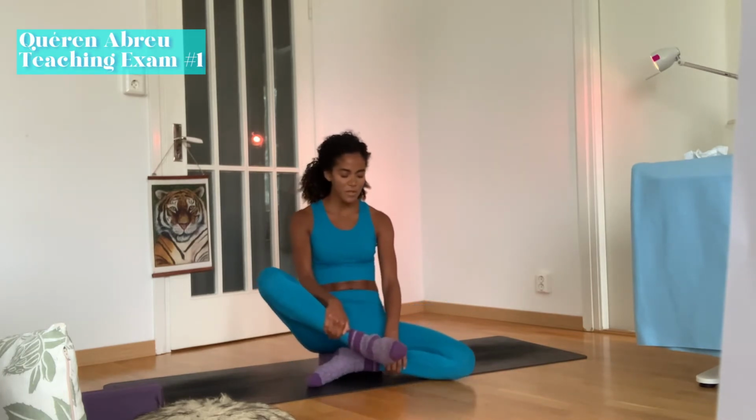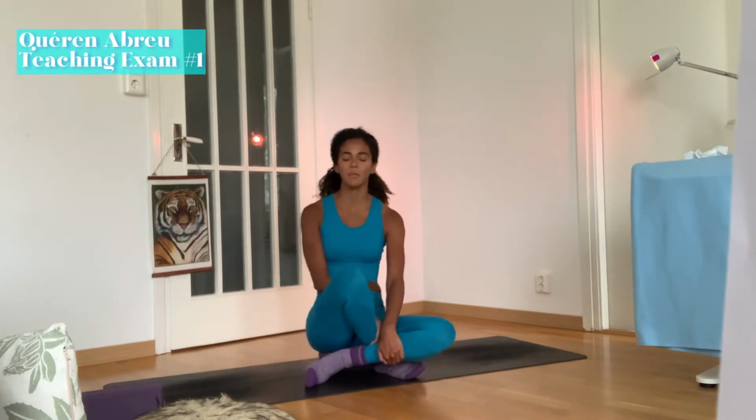Right now I invite you to change the crossing of your legs, so the leg that was on the bottom goes to the top, and the one that was on the top goes to the bottom. And notice here the differences in the dynamics of your weight distribution on your sitting bones. Differences in tension in some areas that you might bring some more space to by breathing right now.